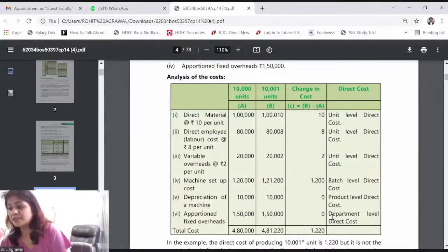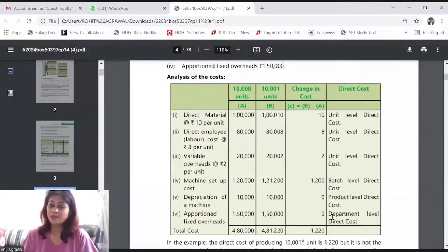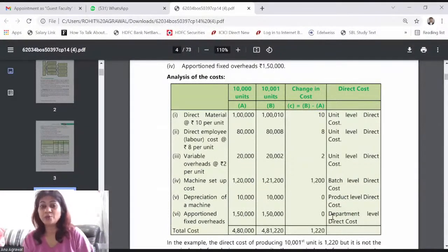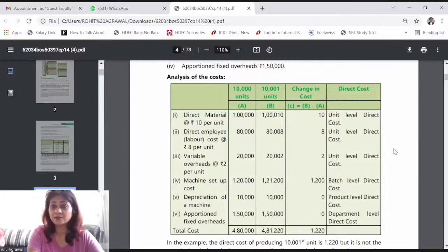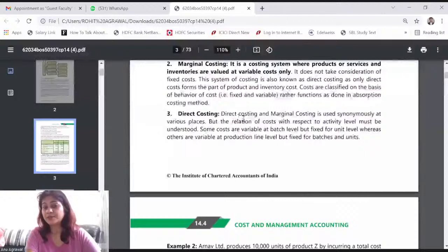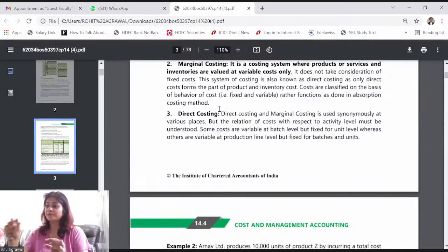So they are trying to tell us there's a difference between direct cost and marginal cost. We are doing marginal costing. We are not doing direct costing. I hope we are very clear. Beautifully, Institute has tried to tell you. Direct costing is when you associate the cost with the thing with which it is being directly associated to.